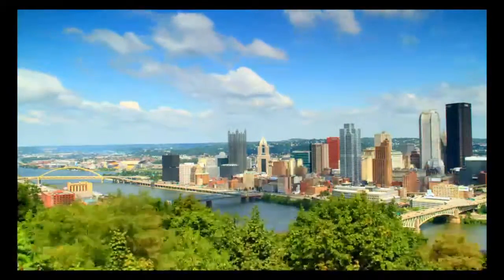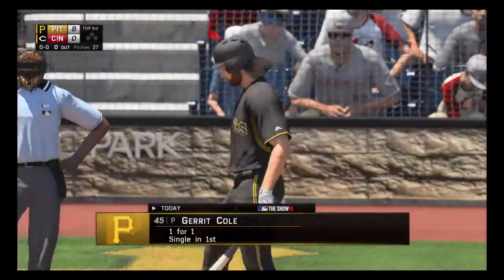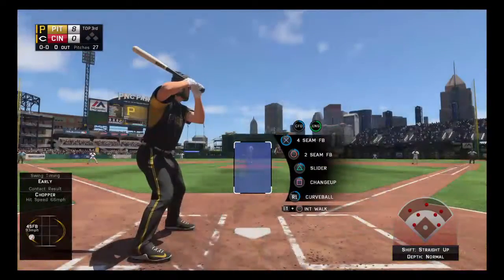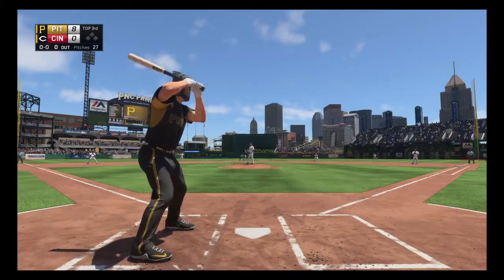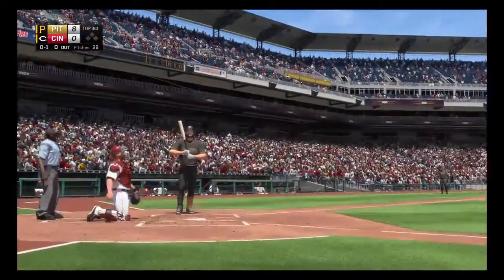Back in Pittsburgh, we get a shot from the city across the Monongahela River. Try to say that 10 times fast. Garrett Cole set to lead off the third. 9-1-2 due up. Well, you know, it's always a tough inning when your pitcher leads off for you because most of the time the guys just flat out can't hit. But who knows? Maybe he can get something started here and help himself out.